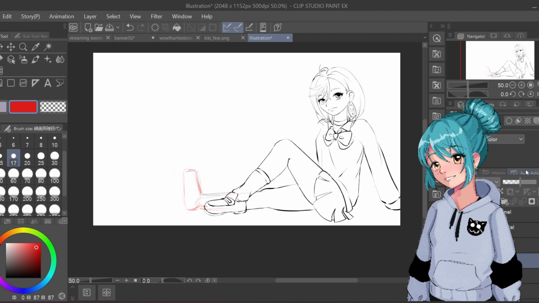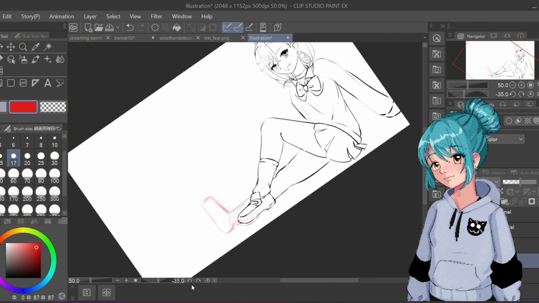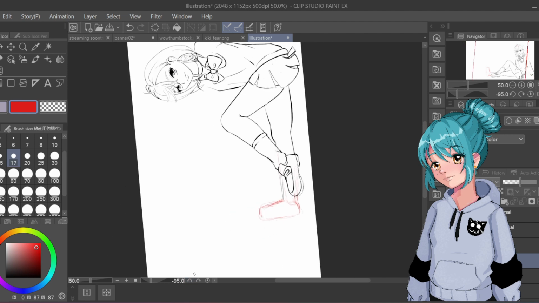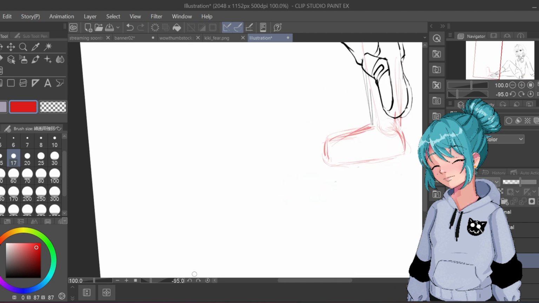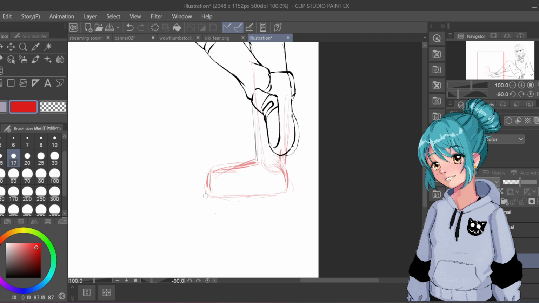Alright, now I gotta draw these shoes again. And this is gonna be a complete profile picture. But to make my life a little bit easier, I'm gonna turn her here a little bit and draw her shoe in.